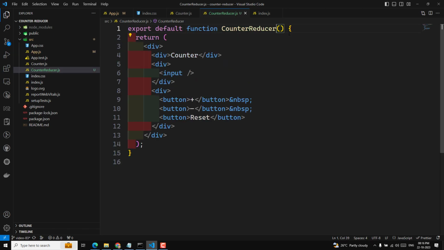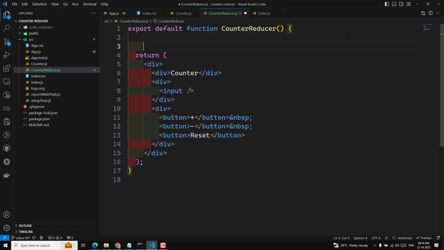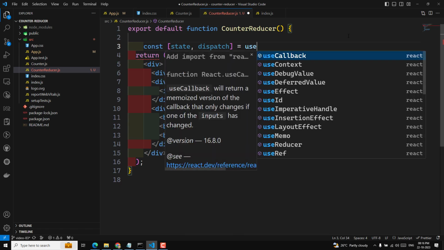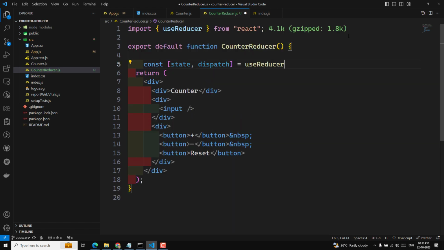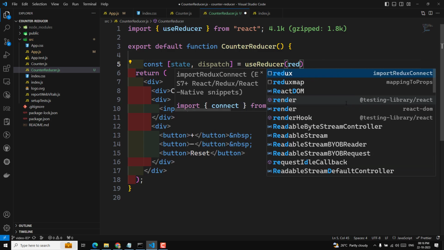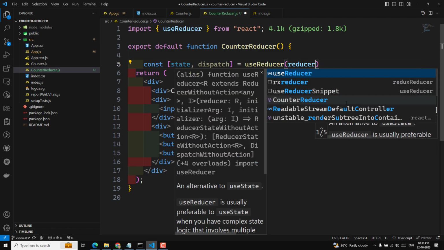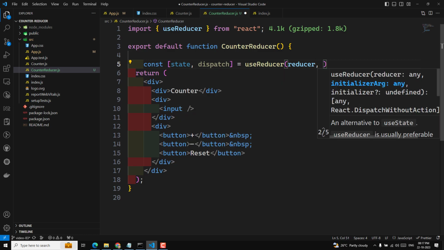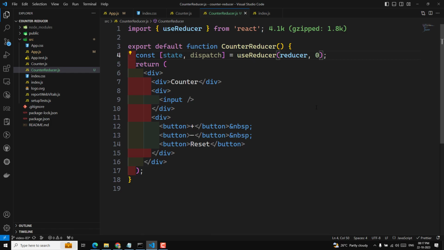The basic syntax of this useReducer is, here you will be having something like a constant. You will have the state. Here you will be having another one, dispatch. We will discuss about this one. So we need to use useReducer, okay. useReducer should be imported from React, and here you will have 3 arguments. Normally it has 3 arguments. One is the reducer, which is a function. We will discuss about this one. And another one is an argument, or otherwise the initial value, which we can make as 0, and that is an initial value.